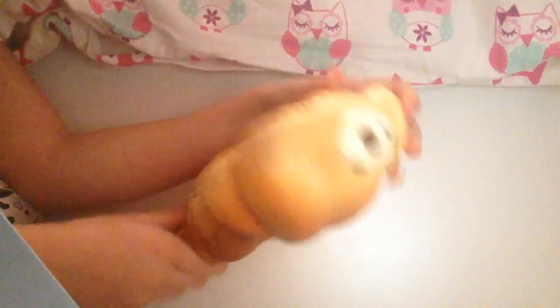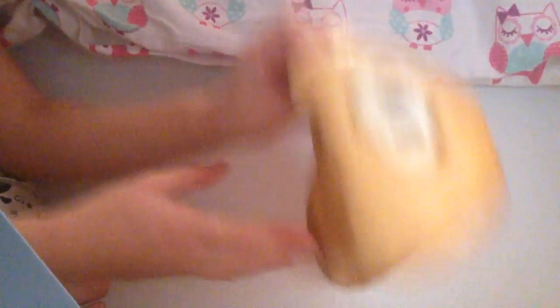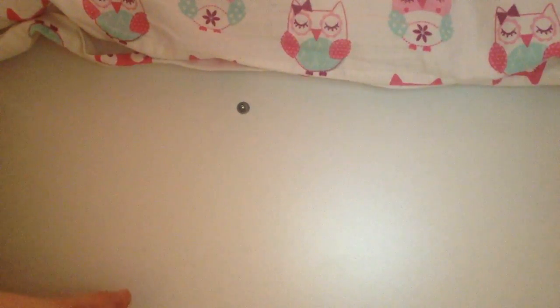Now I've got my jumbo bakery squishy and I haven't actually shown this on video yet. It has a couple of defects but I think they came with it — manufacturing defects — because I've seen a few people with the exact same one. I got the vanilla panda one, and it also comes with its own box that I had to assemble.